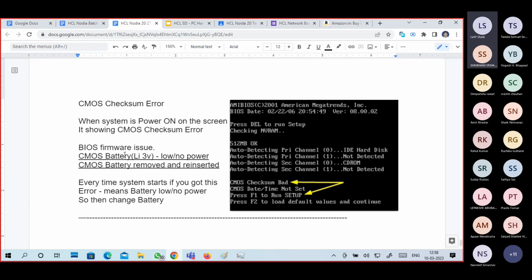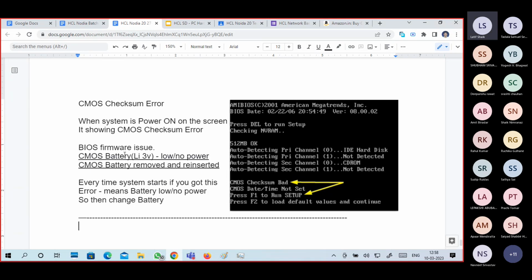The battery has a voltage, right? 3 volts is there. Any battery, like your TV remote battery, after a certain period of time will be drained. Generally, this lithium 3 volts battery works up to 3 to 5 years.